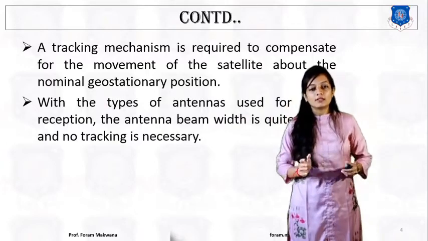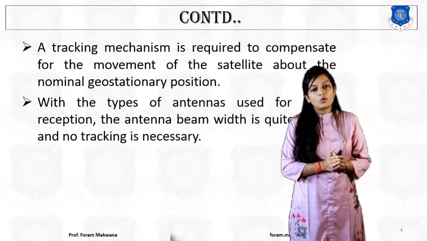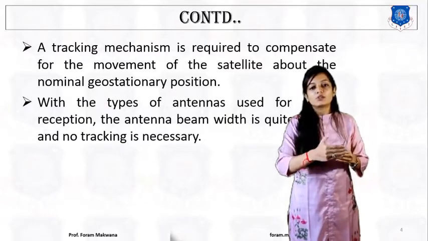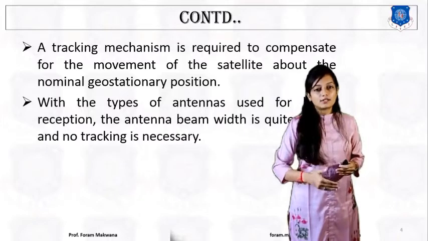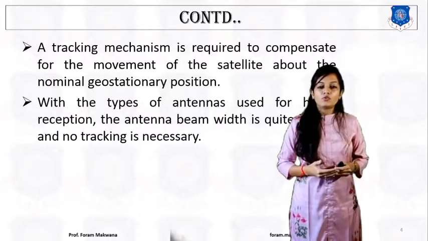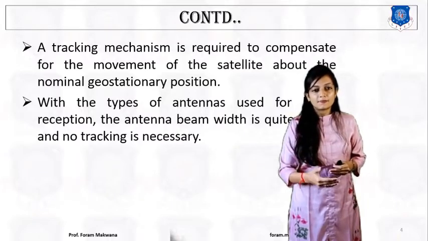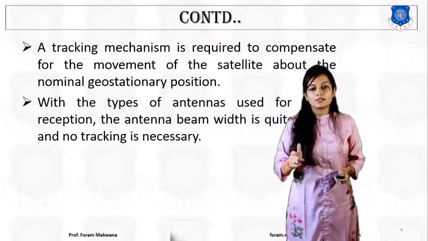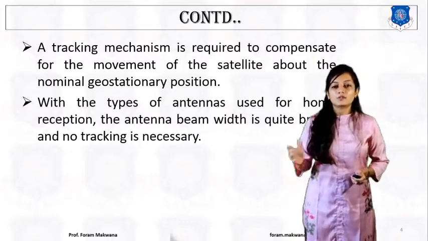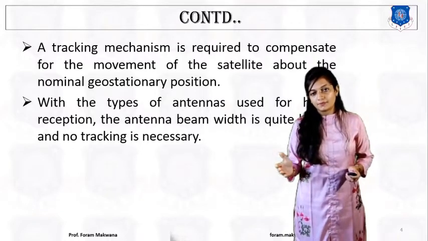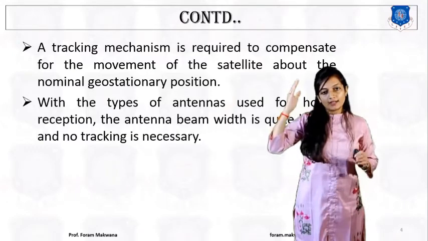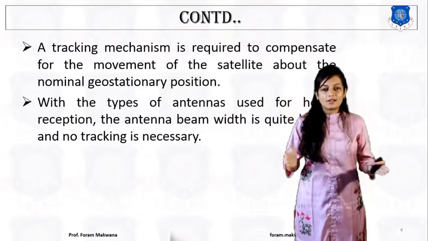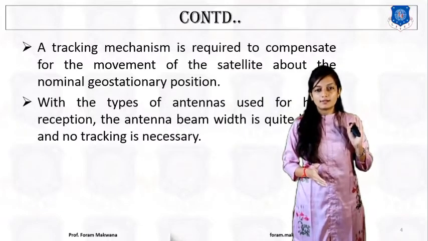That means the directivity is low. That means the signal is not going to reach up to a longer distance. Alright? If we want to transmit a signal over a longer distance, we need to make the beamwidth narrow, because the beamwidth is inversely proportional to the directivity. If beamwidth is high, directivity is low. And if beamwidth is less, that means narrow, directivity is high. Right?